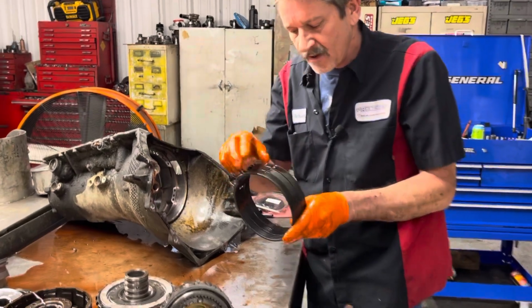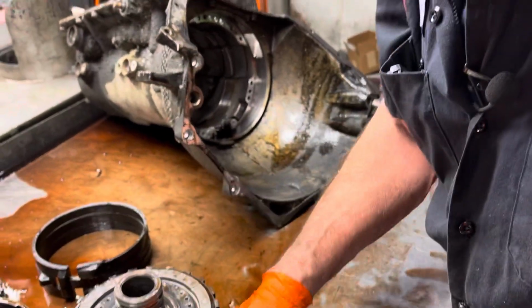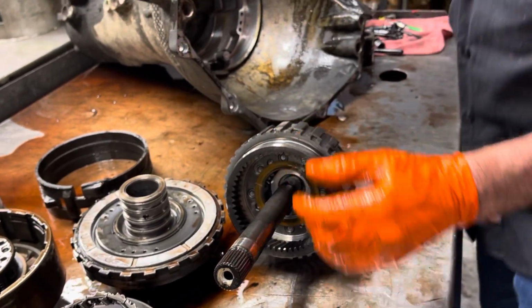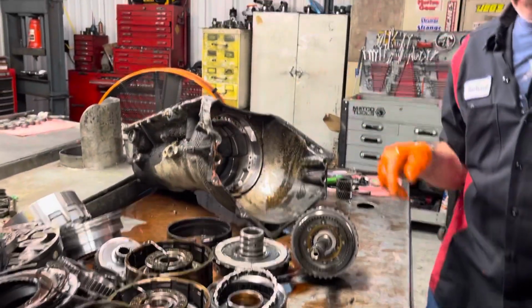Okay, the band looks smoked too. Like I said, this thing's got a lot of heat damage, clutch damage and stuff like that, but not really hard part damage where it's going to really break the bank on fixing this, like one of my earlier videos.